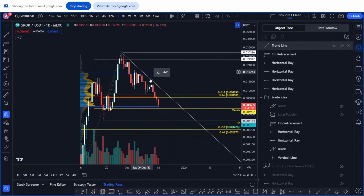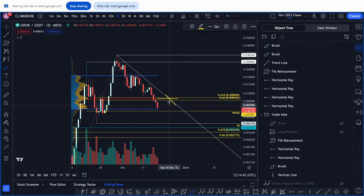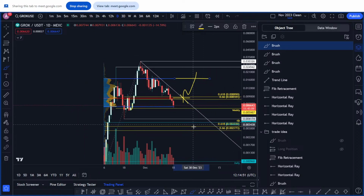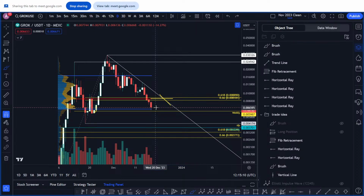Do you see this outer trend line? Yeah. So until we break this outer trend line, until we get above this point of control, this golden pocket, break this outer trend line, then you could think about longing. Actually, on back test, you can start longing and aim for the value area high and beyond. That's your long entry higher up, and that's a sign of strength, because that would be a break, a retest, and a continuation of the price movement going up. And you've broken this outside trend line, which is what you want to see.